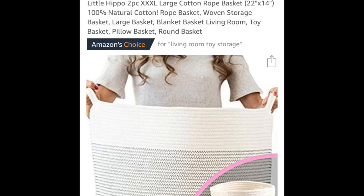That's what I've used that ottoman before for. However, now it made a good TV stand, so that's kind of where we've left it. But yeah, you could use a storage ottoman at the foot of your bed for blankets and stuff, and then get a basket for your throw pillows, so that way you don't have to throw them on the floor and get them all nasty. That's what I would do, but we don't have a basket for the throw pillows, so they do end up on the floor a lot.